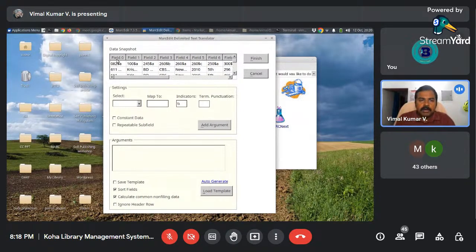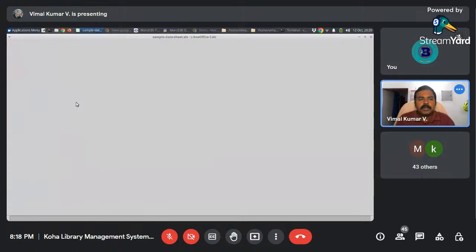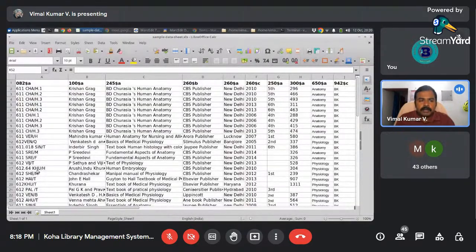For example, 0, this is the first column, field 0, 082A. That is call number. See, 082A, that is call number.